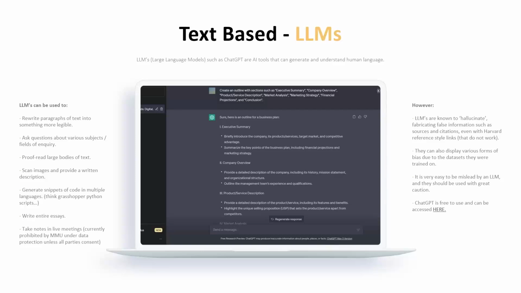You can scan images and put them into ChatGPT now. It's not just text-based. You can upload an image straight into the ChatGPT prompt, and you can tell it to generate a description of an image. Or you can even upload a photo of yourself and say, roast me, which is hilarious to do. And it'll give you a load of information. I uploaded a picture of my car onto it the other week. I was like, roast my car. And it properly grilled my car, which was kind of depressing.